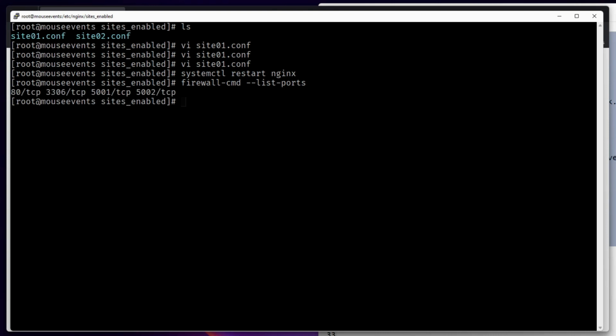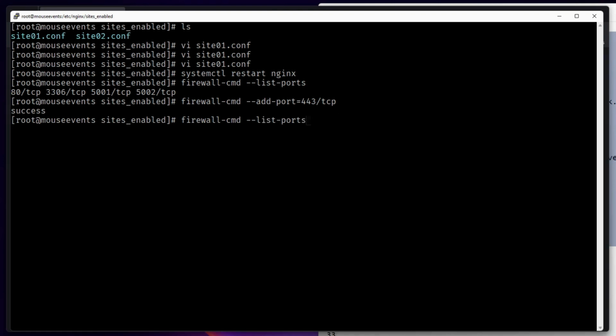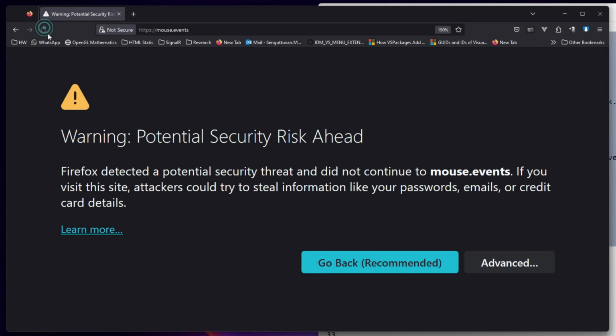So currently we are listening only at 80, 3306, 5001 and 2. We don't have it, so add port 443 bar TCP. Now if I try this list ports, now 443 is also open. I don't need to restart again, because anyhow I restarted it, right? So let me, okay, it's working.